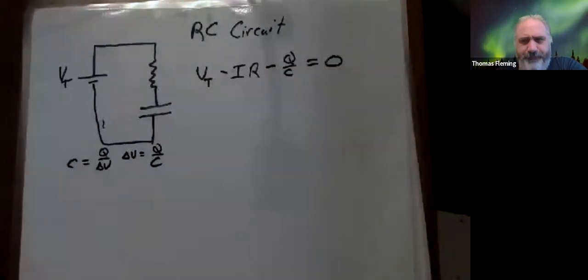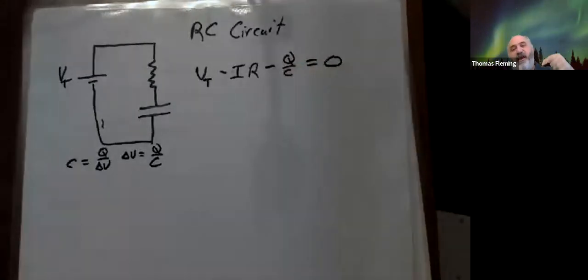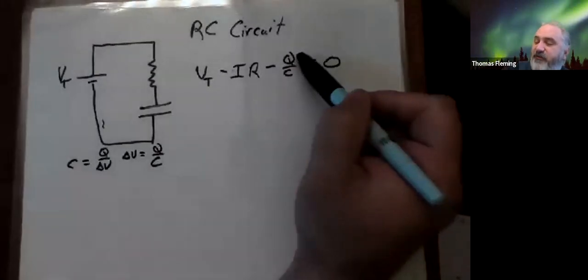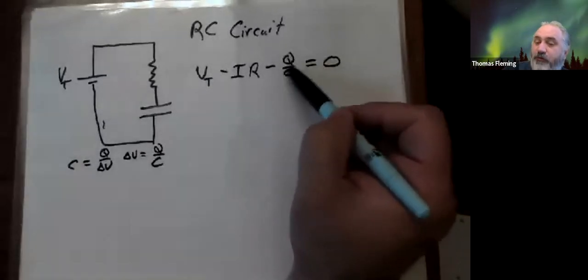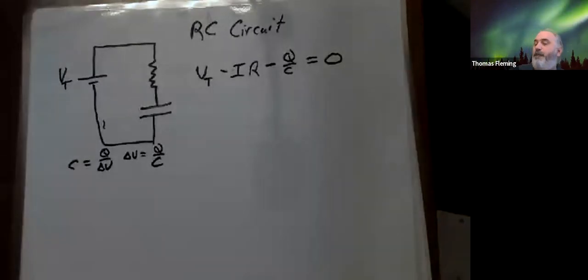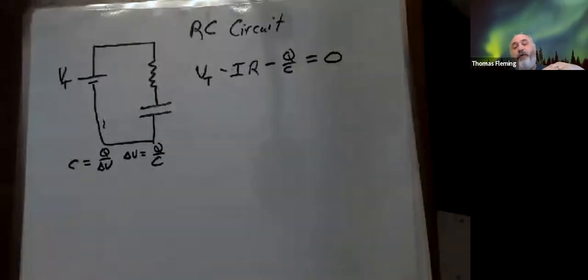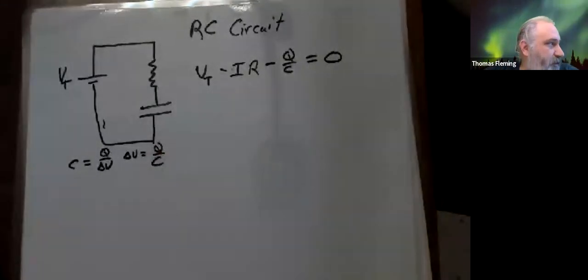So what that tells me is that Q is a function of time. Q is going to be changing as time progresses, and I'll have different values at different moments. But that means that this equation is sort of interesting because as Q changes, the equation has to stay true. So if Q over C is becoming larger and larger with time, in order for this equation to stay true, something else is going to have to get smaller and smaller in time to trade off for it. And so the dynamics of this end up being a little bit challenging.